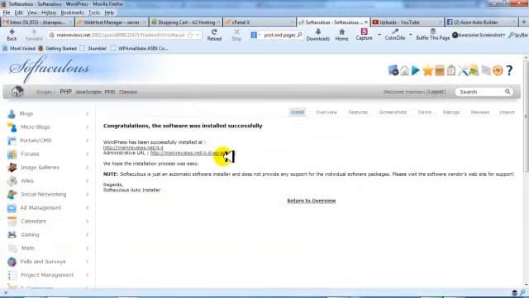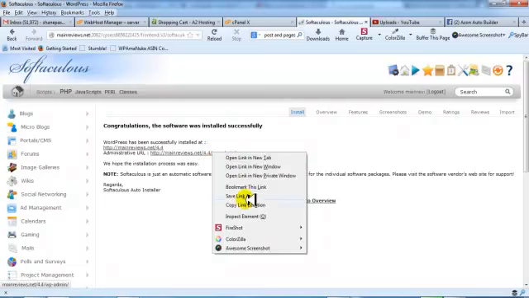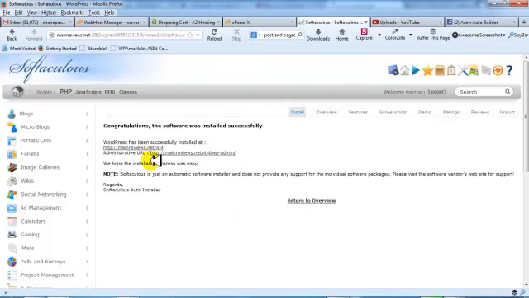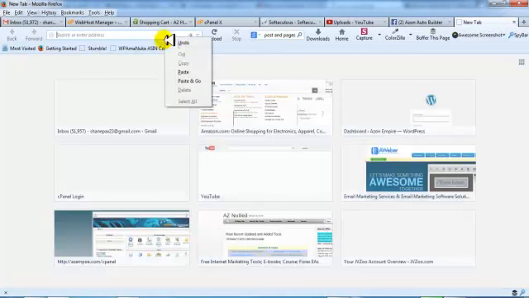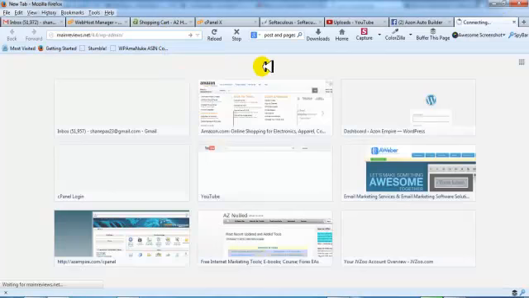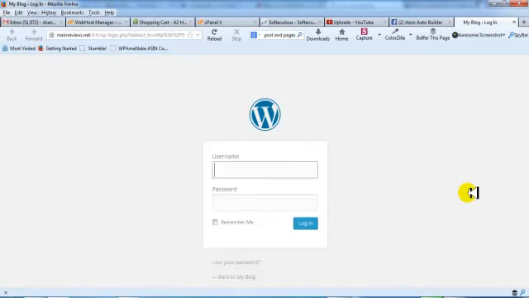Okay, so I just installed a new WordPress site, and what I'm going to do is copy our login URL. We want to check this URL to make sure it goes straight to the login page. So I'm going to copy that and paste it into the browser just to confirm that it goes to the login page and not some pop-up or anything like that. Okay, so it goes to our login page.